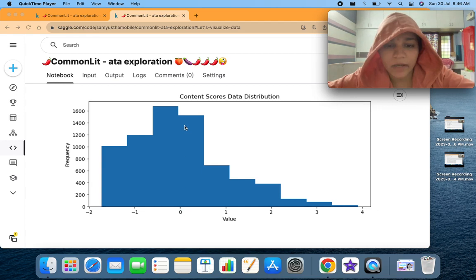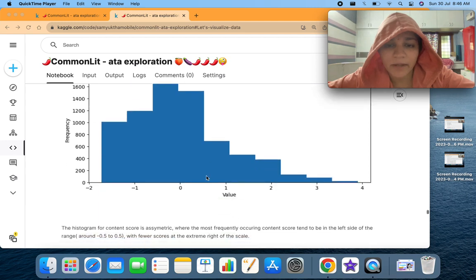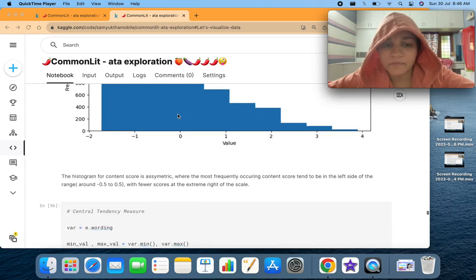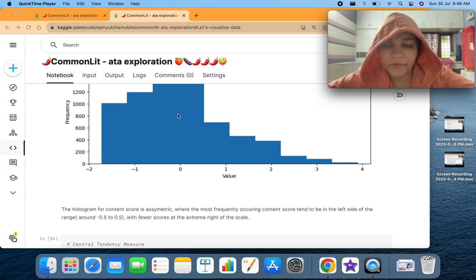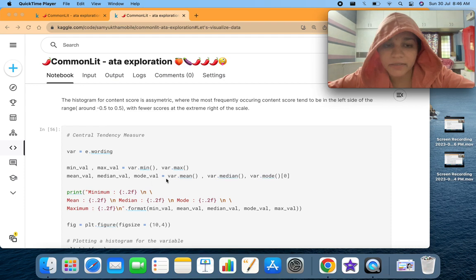It is an imbalanced histogram, and it is very asymmetric since most of the values are lying on the right. The data is not evenly distributed like a mountain, but it is slopey, and we have fewer scores on the extreme right. They are not evenly distributed.